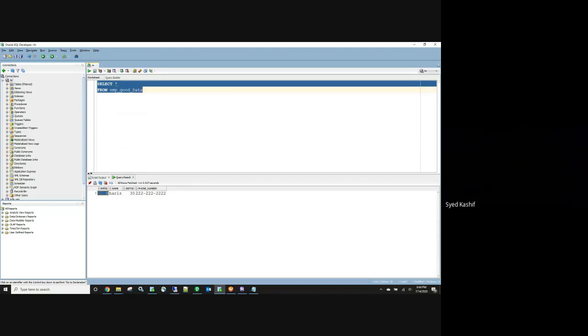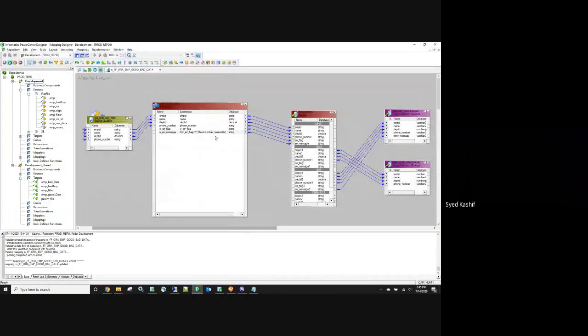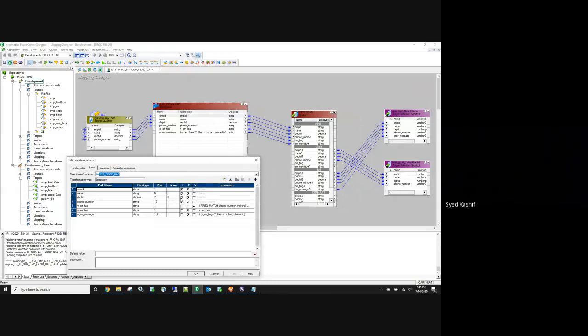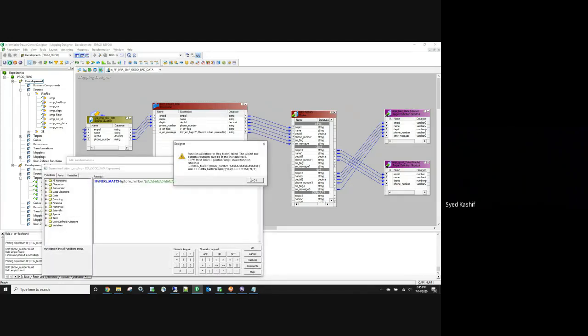This should go to the bad. Okay, there is something wrong which we are doing here. One second. We have to convert this back to integer. And of course, this will give us an error message.